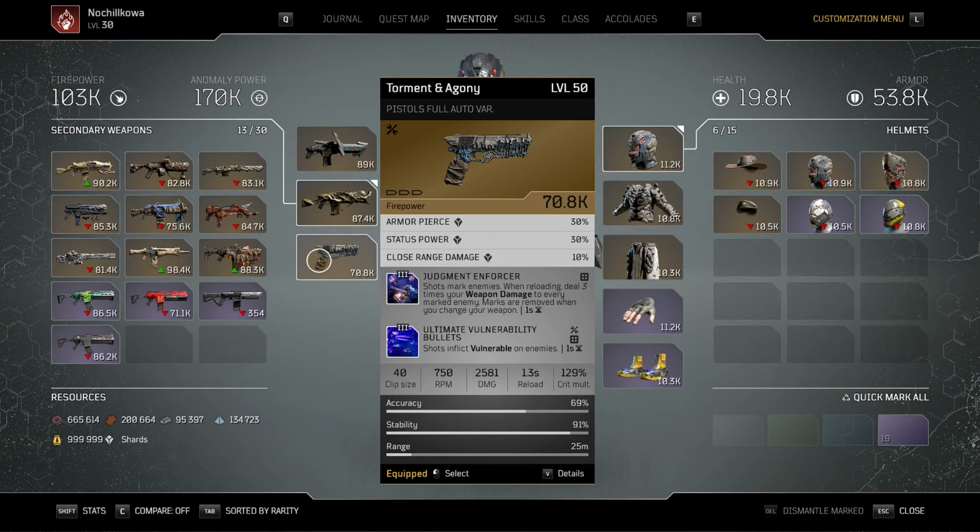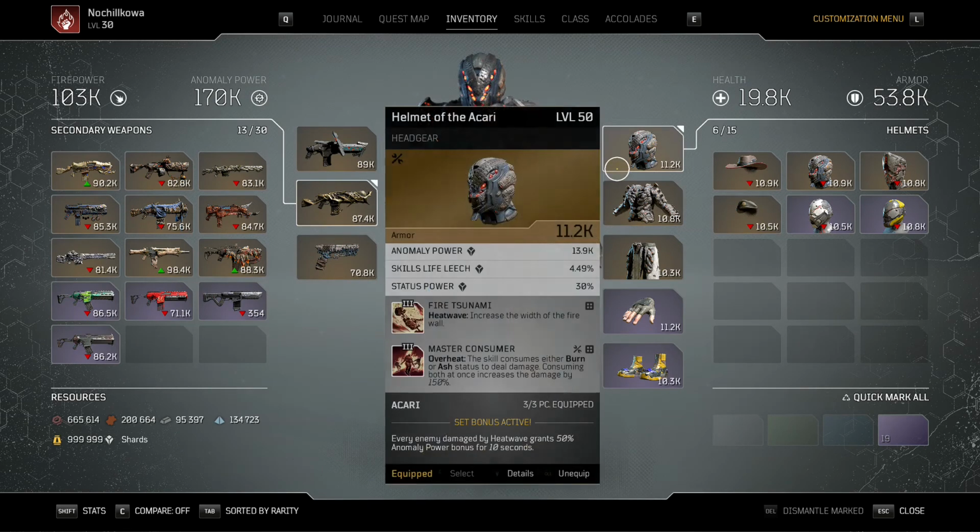As for the Acari set, you have to have at least 3 pieces to trigger the tier bonus. But what if you don't have the chest piece or the pants, right? So full disclosure though, the 3-piece we have here are the best in slot, mainly because of their anomaly power passives. But if you are missing just 1 piece, honestly feel free to use the gloves or the boots.